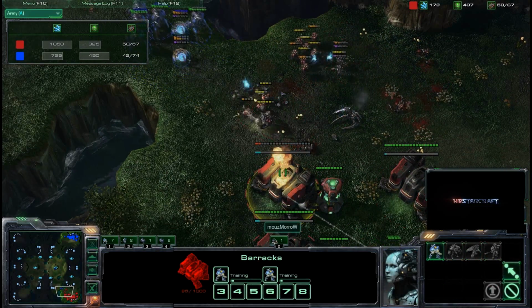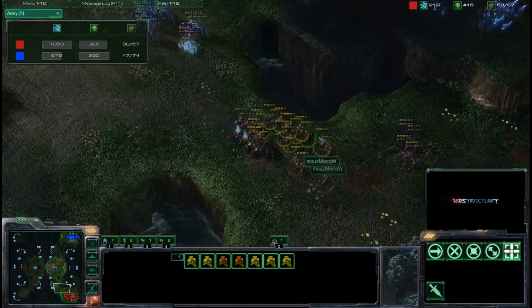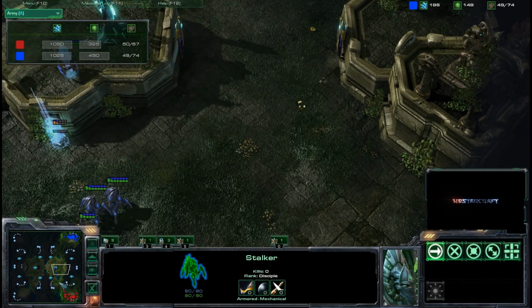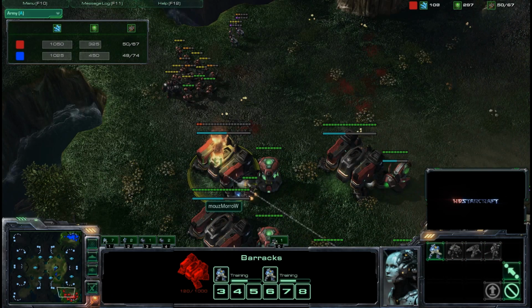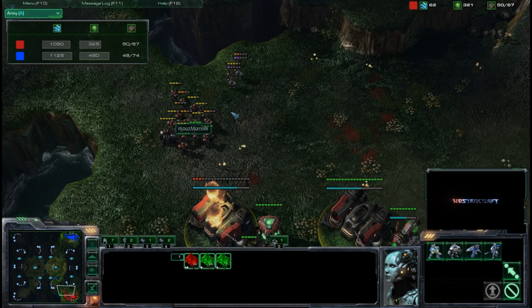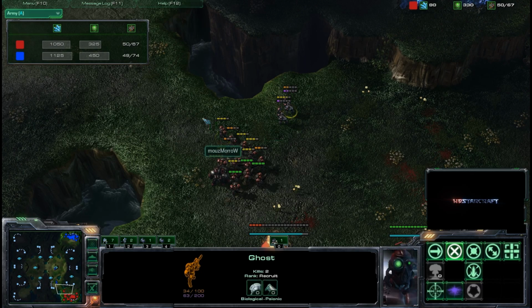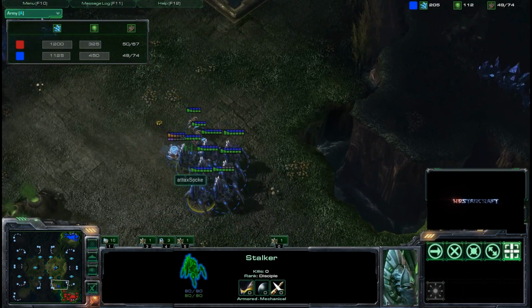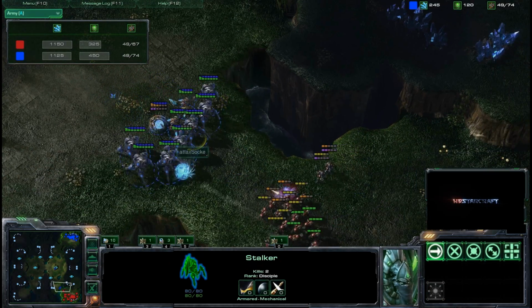Morrow holding on. His barracks burning, attributing to the fact that Stalkers just do so much damage to those barracks, and he really needs to get something to repair. There we go, repairing the barracks, which was near death right there. And it looks like Morrow has been able to hold off the early pressure, but the 4-gate pressure continues from Socke. Socke needs to get some more Zealots.